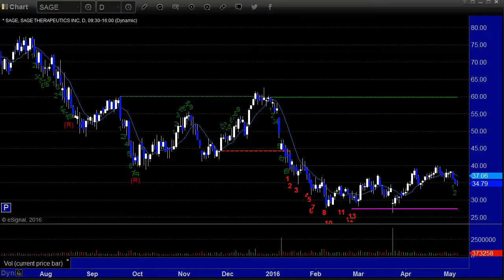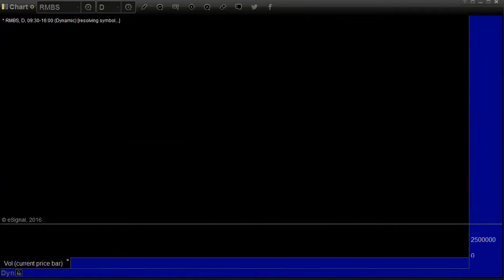This is one, Sage. You can see the 13 buy signal. You can see the risk line. You can see we did sweep it one day, but again, using it as support, because that's what that is, as a measurement. That's where the institutions step in on that signal if they get the chance, if it comes back, and then obviously higher from there. So that's a trade that worked.